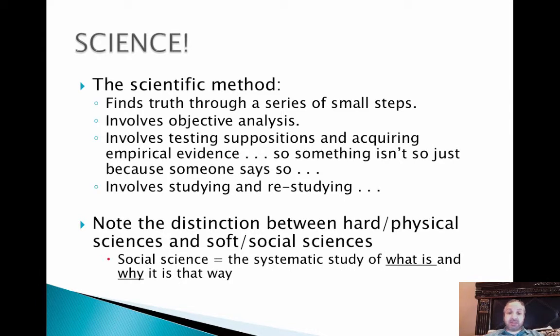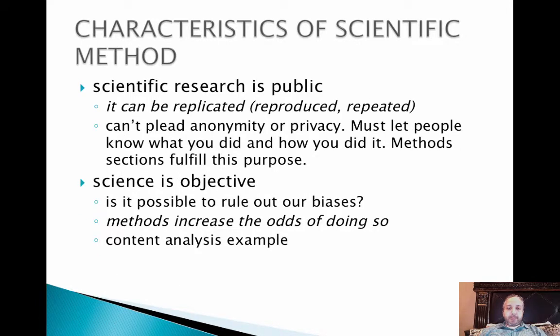They're dealing with ideas. So the social sciences are things like sociology, or our field, media studies, journalism and mass communication. We study media systematically, scientifically in our field, right? But it's a social science. We can't grapple with stuff. We can't touch things. It's about measuring ideas, measuring concepts, right? And we have a definition here for social science: the systematic study of what is and why it is that way.